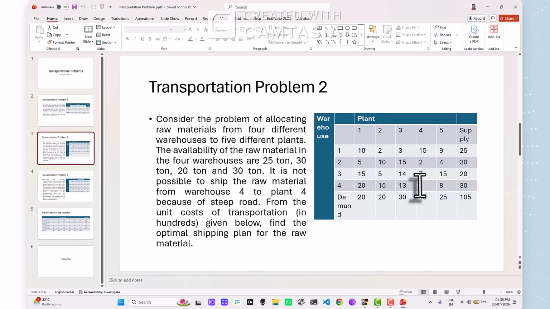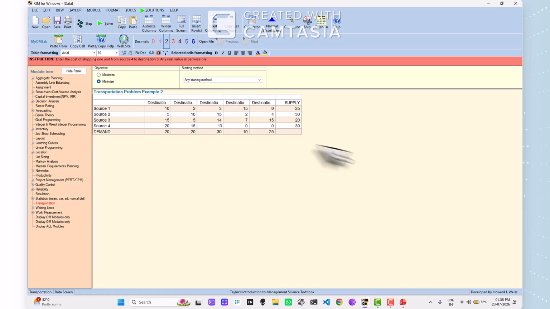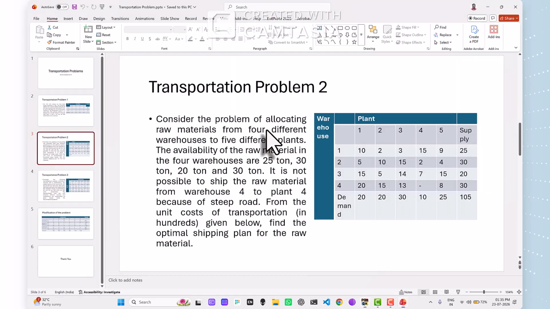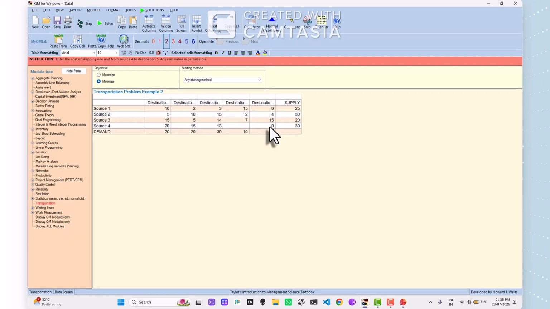Here the value is set to infinity and next is 8. So instead of infinity, let us give a large value 9999 and 8. We'll go for Vogel's approximation method and click on solve.